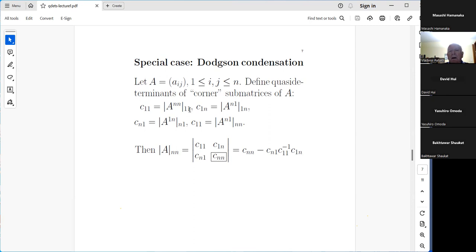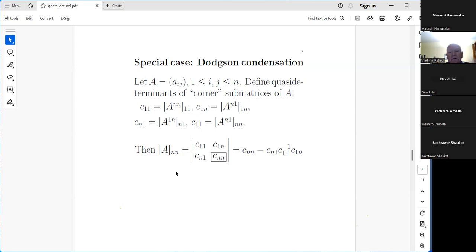Let's remove the last row and the first column, and then take this quasi-determinant 1, n. Then remove the first row and last column, take n, 1. And then here we have to remove, sorry, the misprint, it must be 1, 1. I remove here the first row and the first column. So basically then I have a 2 by 2 matrix, C_11, and I can take the quasi-determinant of this matrix, and these are the quasi-determinants of A of index n there.